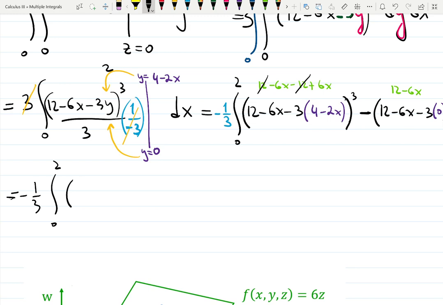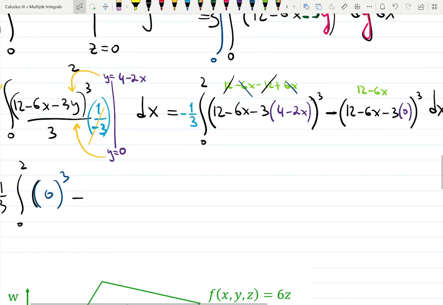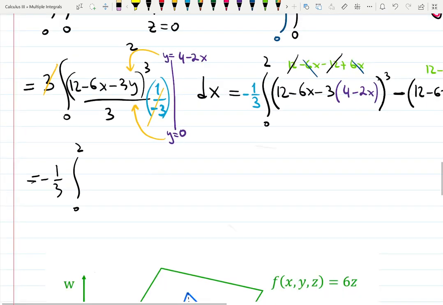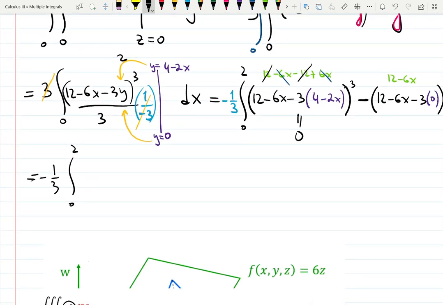Does all of it go away? Yeah, no. Minus 6 and plus 6? Oh, that's very convenient. I did not know that. Look at that, that's just 0. Very nice. So only the second part stays: 12 minus 6x, such a good example, dx. That's a very simple integral. I would not write this down. So this ends up being 0, and I have a simple integral.